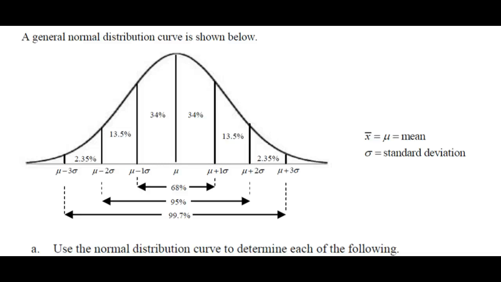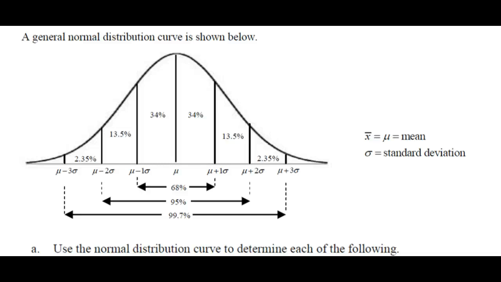If we use it twice, it's mu2. But we'll get into that. Okay, so 68% of the data lies within mu plus 1 sigma, mu minus 1 sigma. That's how we represent it, right? 95% of the data, mu plus 2 sigma, mu minus 2 sigma. 99.7%, mu plus 3 sigma, mu minus 3 sigma, right?